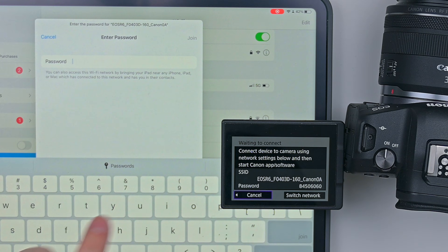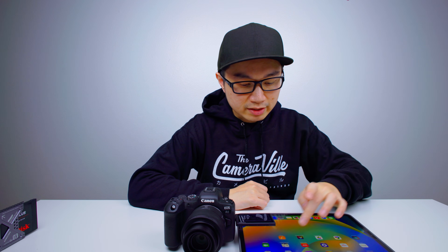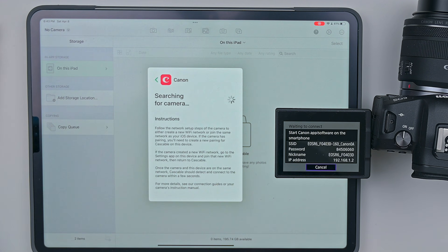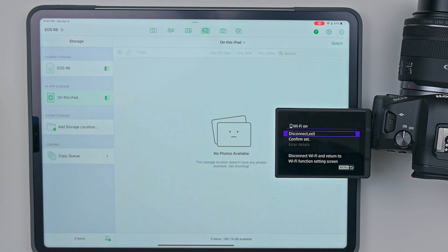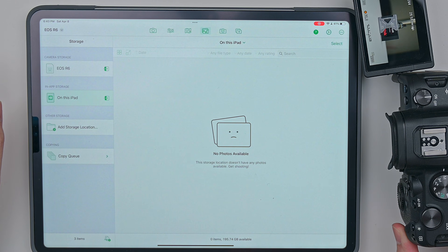I'm going to type in the password it's providing me. As you can see, I'm now joined onto the network. Once that's completed, go to CastCable, connect to the Canon, select Wi-Fi. Once this is done, click OK — now it's pairing. Connection established, I'm good to go. I'm on movie mode so I'll switch to photo mode.